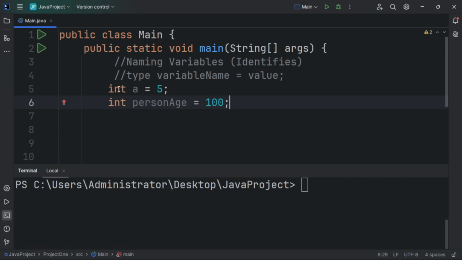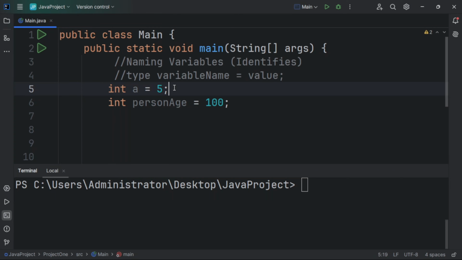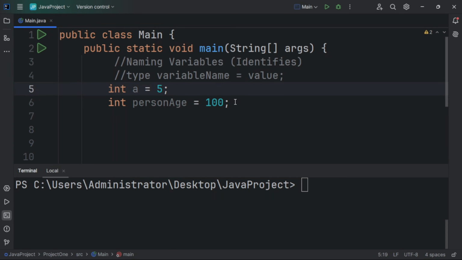Which one of these makes sense to you? Is it line 5 or line 6? Definitely it's going to be line 6, because right now you can see that this is person age. So you know that this data here is a person age. The A, you understand it, but not all that well. You see that A can mean different kinds of things. So when you are creating your variable, you make sure that the variable name that you are creating has some kind of meaning to the data. I hope this makes sense to you.